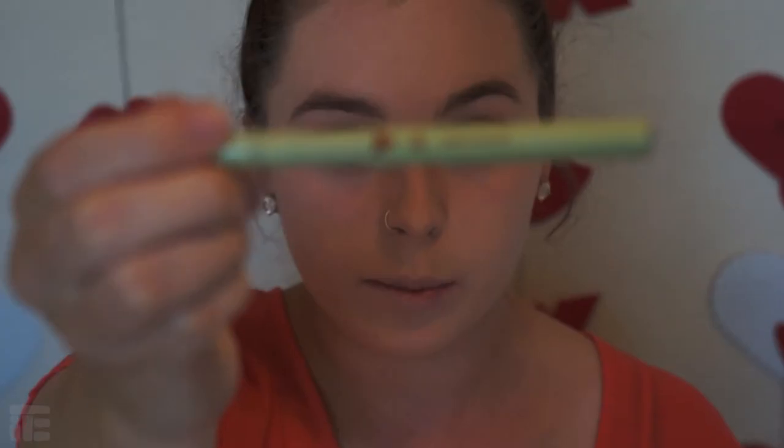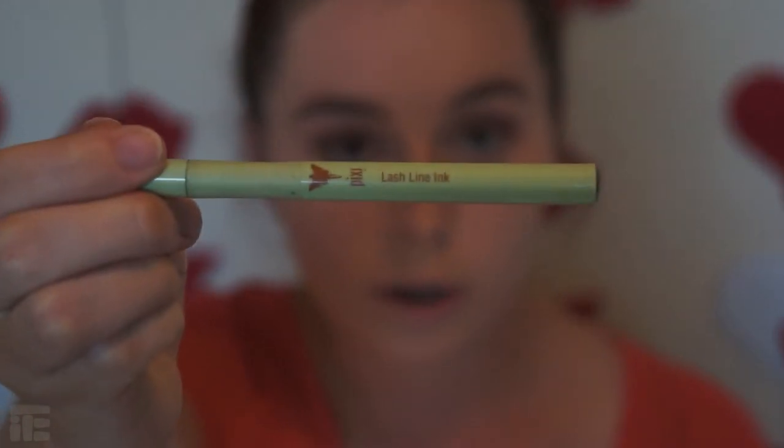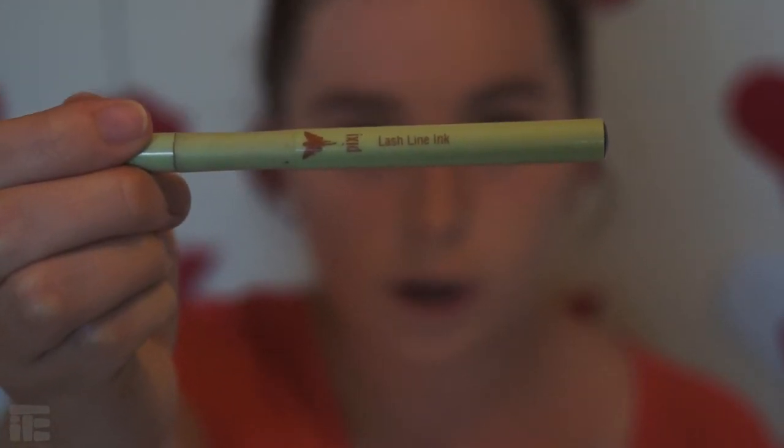Okay, and we're almost done. So now, since it is a Valentine's Day look, I am going to make the eye a little bit more dramatic by making a cat eye. I'm going to be using this Pixi lash line ink. It has a very fine tip, like a marker, so you can work with it and make your line really small, and then you're going to build it up again to your preference.